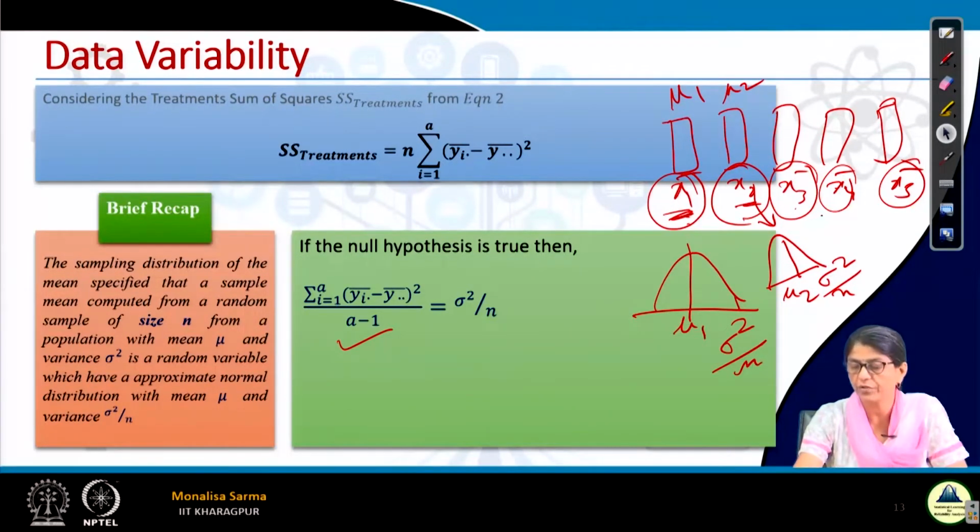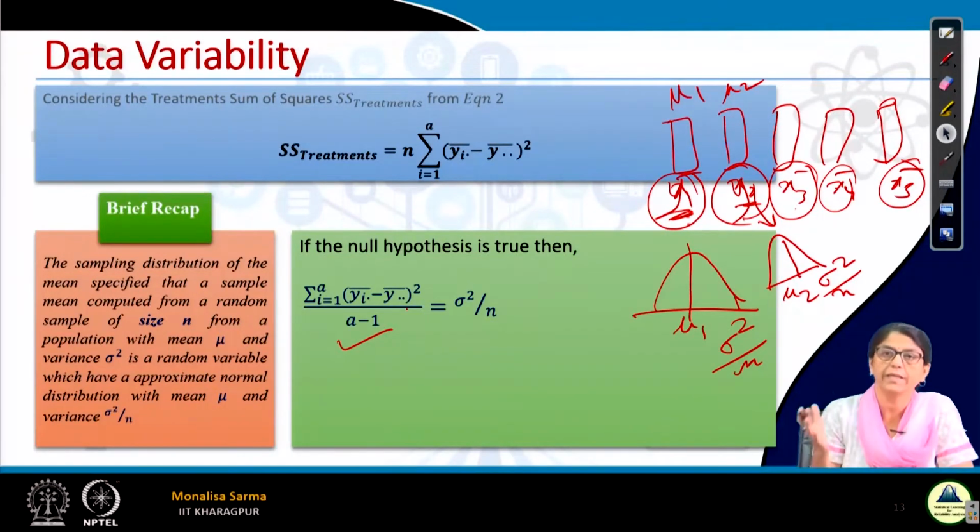I want to find out the variance among these samples. So how will I find it out? Instead of x, here I have written y, so consider it is y. Same thing, y or x, whatever it is. So the variance among these samples is the sum of y bar minus the grand mean, squared. How do I find the variance? I find the deviation of each and every data from the mean, so my mean is the grand mean. Divided by how many data? Total a levels, so it is a minus 1. So this is nothing but sigma square by n.